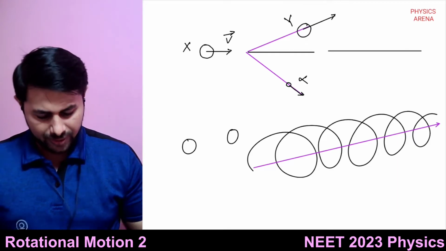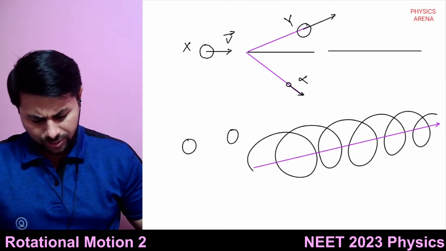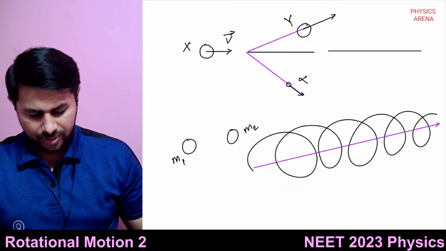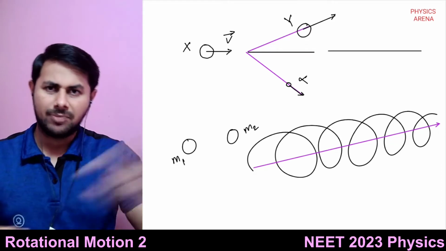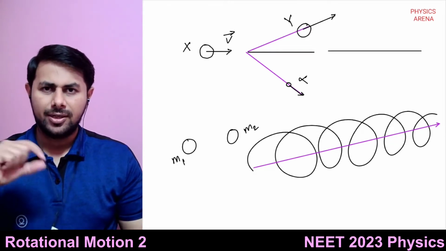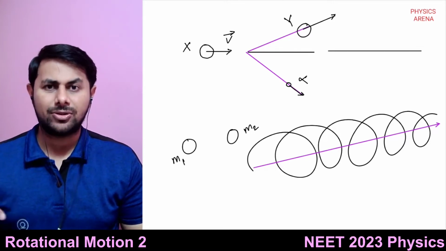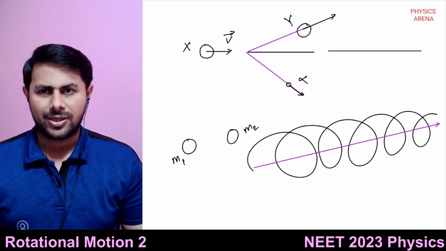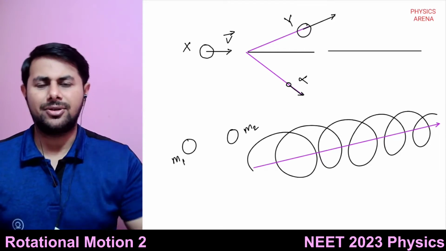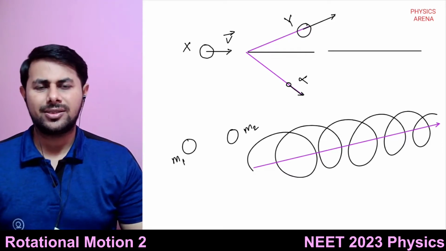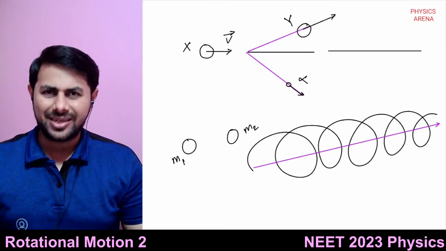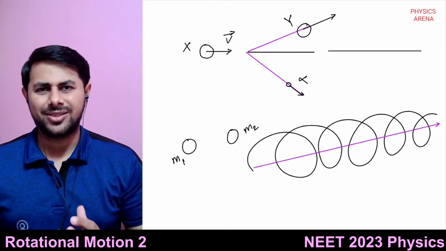In binary star systems, you have two stars of almost the same mass, M1 and M2. They revolve around each other and move in space. Actually, both of them revolve around the center of mass of the system. They perform circular motion about the center of mass, and the center of mass itself is moving in a straight line. So if we think in terms of center of mass, the motion is simplified.